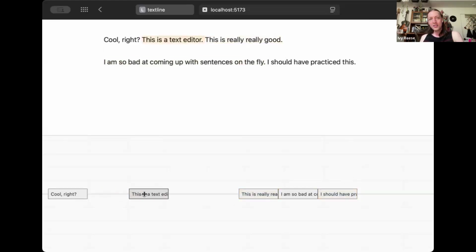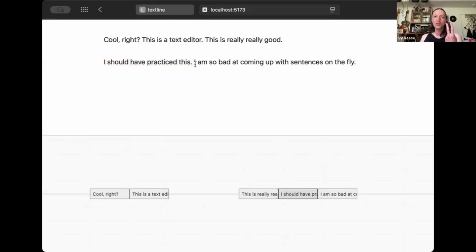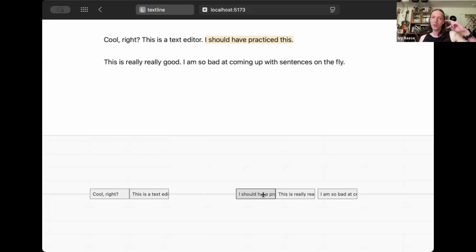If I start reorganizing these clips, I'll call them clips and sentences interchangeably. This last one does not have a trailing white space, and white space is associated with the preceding sentence. So this clip here has the trailing white space. This one doesn't. If I swap them, they swap white space so that it preserves the amount of space between them. And that is what makes the paragraphs work nicely: when you swap the order of clips, they swap their white space. That was something I didn't do at first, and it took me some fighting with it to figure out how to make it so that moving things around in the timeline feels sensible in a text editor world.